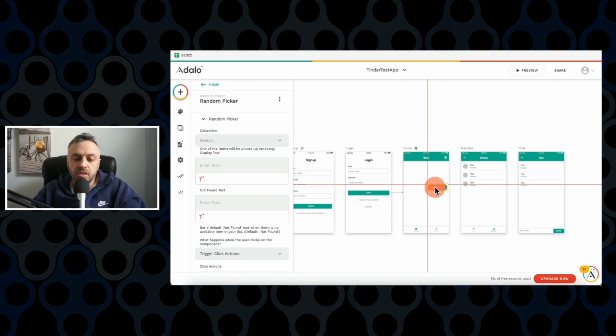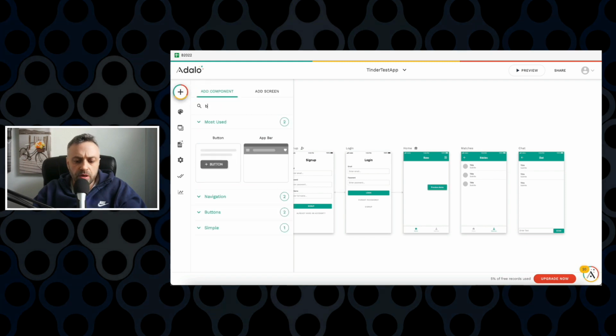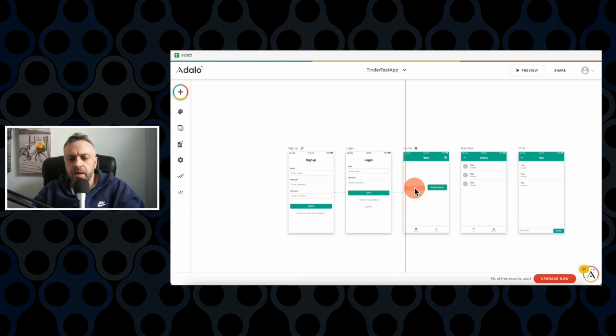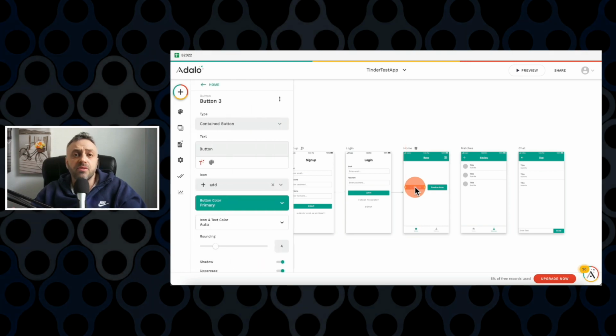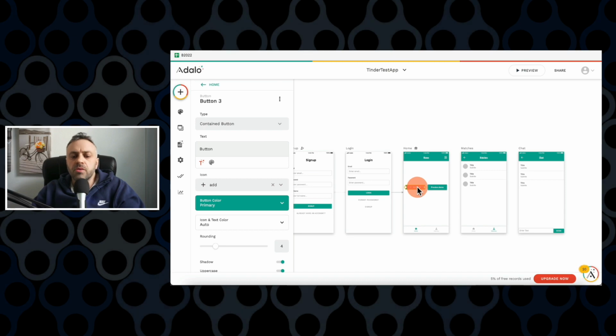So we're gonna have this button here, and this button is gonna display the next possible match, somebody that we might want to match with. And then we're gonna have another button. We're gonna come here, we're gonna add another button, and this button is gonna be kind of like a left swipe. We can't really implement swipe gestures, but we can mimic them. And so this button right here is gonna act like a left swipe, meaning that we do not want to match with this person. And in that case, it's gonna refresh the whole thing and show us the next match. While this button is gonna be our intent of wanting to match with this person, okay?